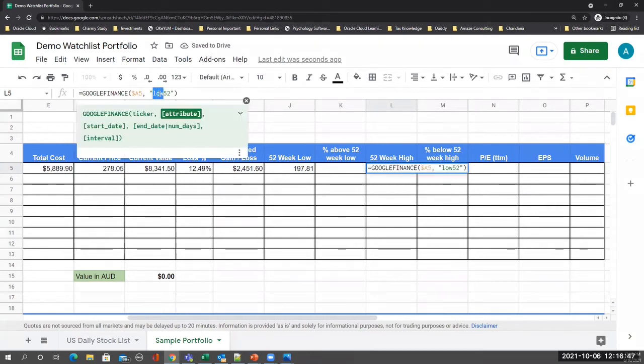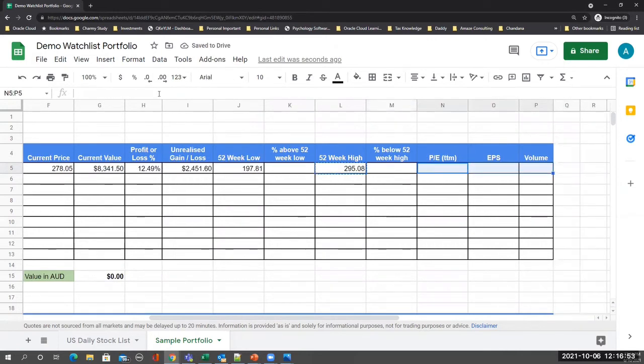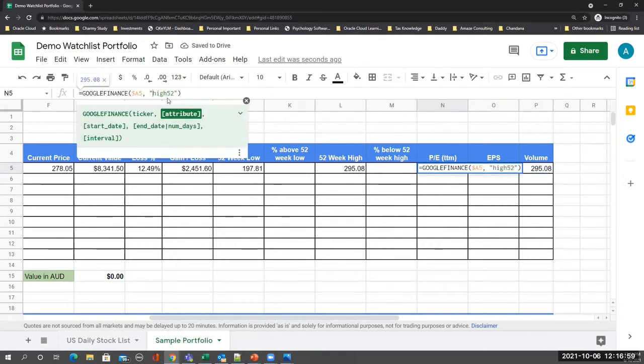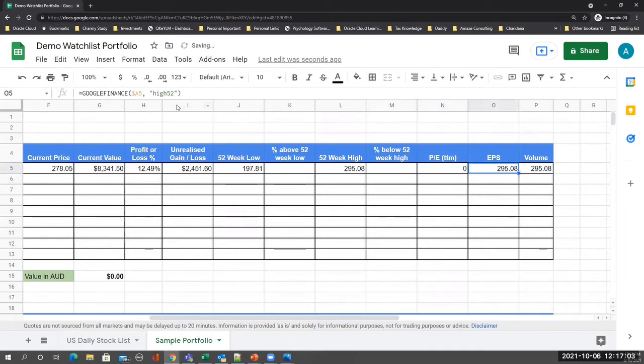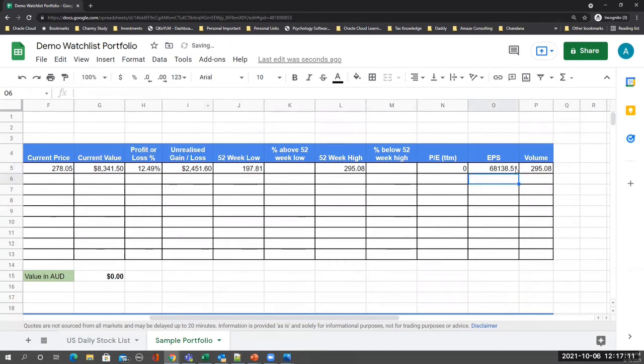So we mention high, and again these things we can just copy together. I'll just change one at a time. So P ratio is PE, price earning, and then earnings per share is EPS, and then volume is volume.